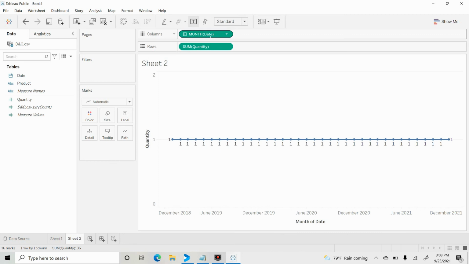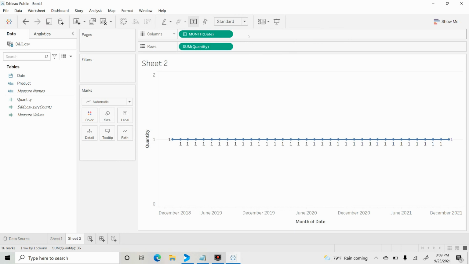In this case, see the difference in the color of the pill. Month is now displayed in green, and that's where it is now treated as a continuous dimension. Continuous means January of 2019, then so on up to December, January of 2020, so on up to December, January of 2021.